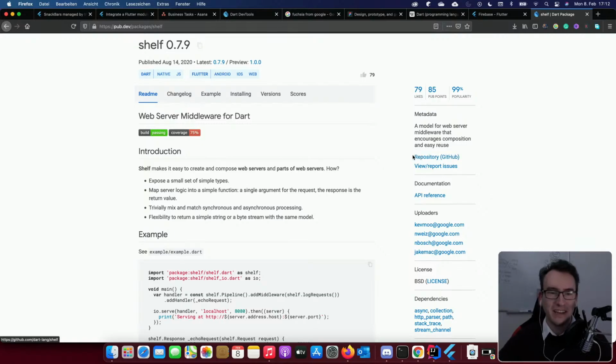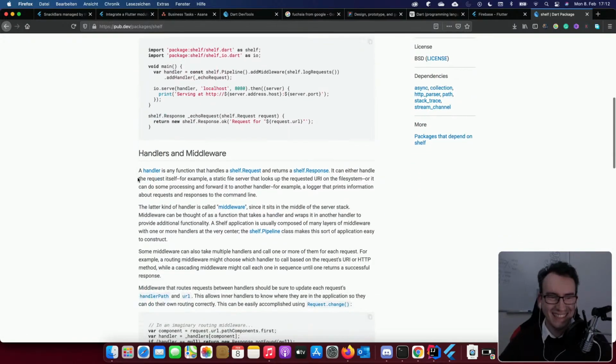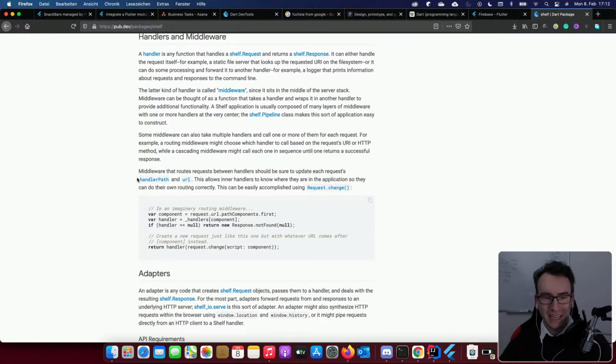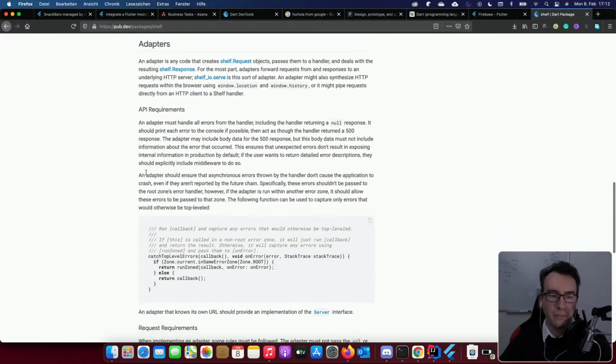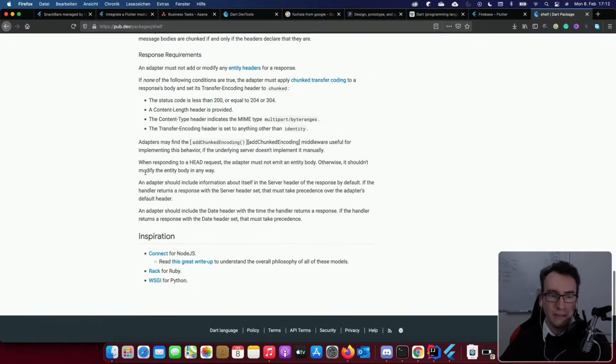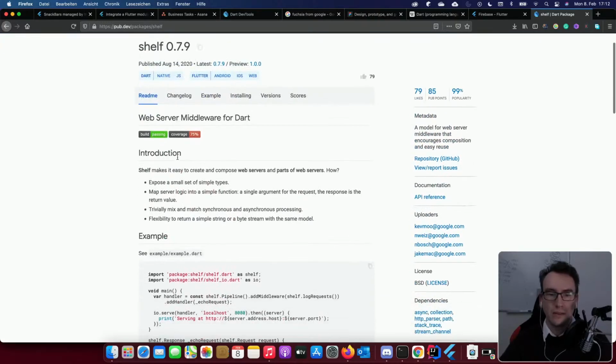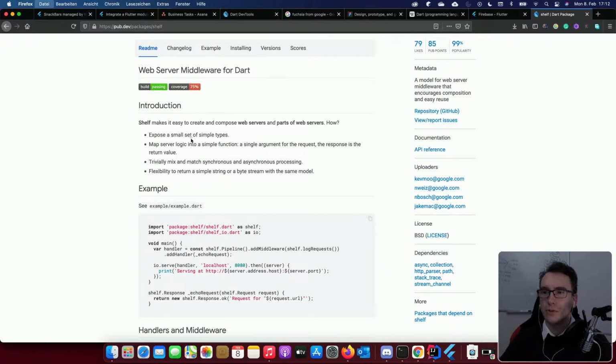Why don't you tell me that I have to drink something? With Shelf, you also have the possibility to create your own backend. You can connect it with all the different SQL databases that you want in the background, and it really helps you to connect with that. So that would also be a valid option.